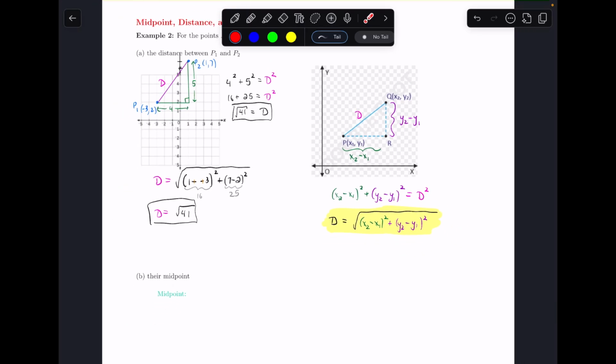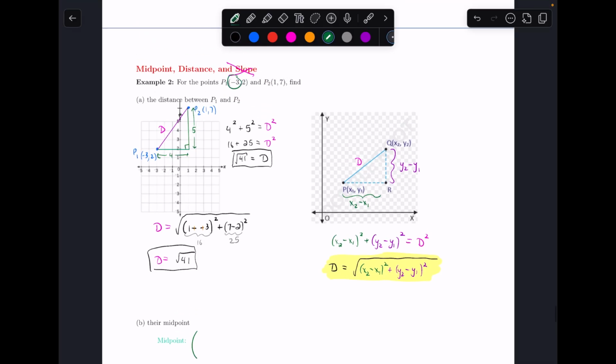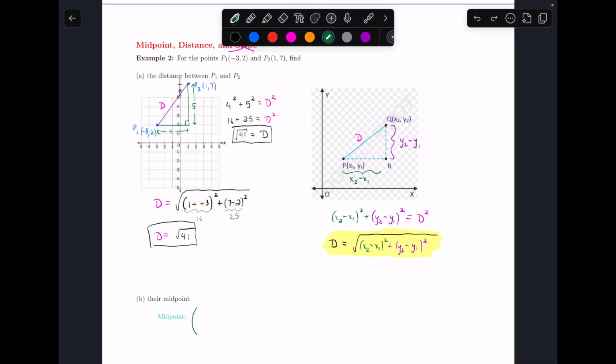To get the midpoint, what we do is you'll average the x coordinates. So to average them, you take the first x coordinate, add it to the second one, and then you divide it by, well, how many terms did you add together? Well, I added 2 together, so divide it by 2. And now I average the y values. So I'll get y1 plus y2 divided by 2.